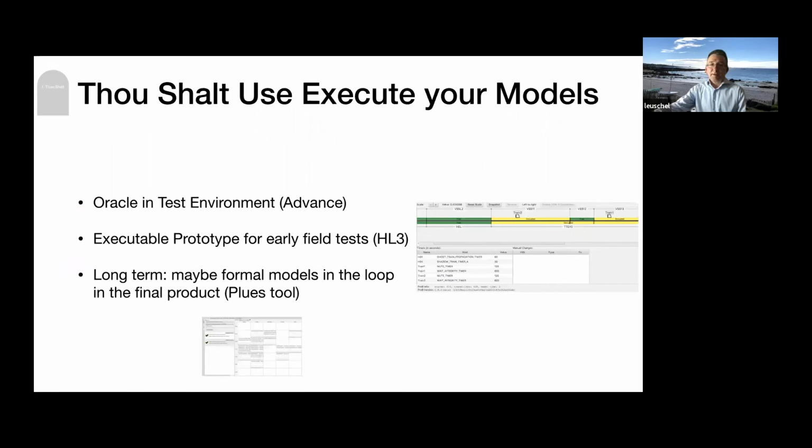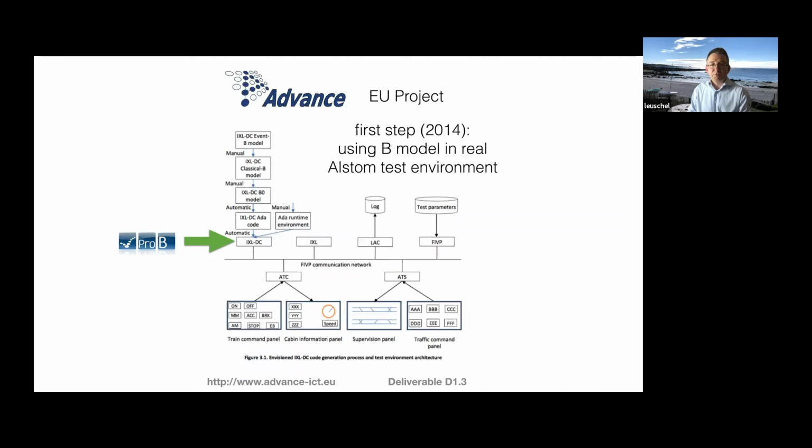Okay, so another new way of using formal models, I think, is executions. So actually to not just use it for documentation, but for testing. So I think that is something that, Jonathan, is already in one of your commandments papers, is that you can use formal models to derive tests. And we've also used them in a test environment as an oracle for a system which you didn't have available. But in the hybrid level 3, we went even further and actually managed to run a formal model in real time for field tests. And I mean, that was one usage by Alstom as a test oracle.